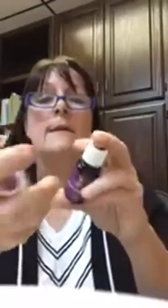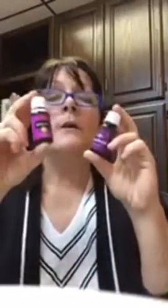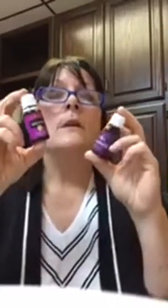So how I like to use these, ladies, is I'll switch it up a couple times a day, usually when I get out of the shower, and then right when I'm going to bed. I will do this, because we've got female reproductive reflexes on our inside ankles. I don't know if you can see my feet. There are my feet. I dab, dab, dab on the inside of my ankles there, and then I rub my feet together like that.